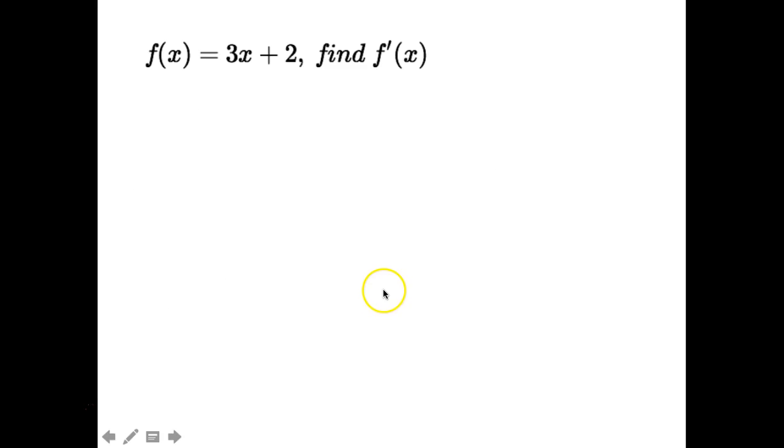Okay, let's show you how to do one of these. This is one where it's very easy. It's asking to find the slope at any point. Well, you should already know the slope of this thing. The slope is right here. It's in the mx plus b form. So your answer should be 3. So what we're going to do is use our long equation here to prove it. The limit as h approaches 0 of f of x plus h minus f of x all over h. We're going to do this the long way to hopefully get the answer of 3.